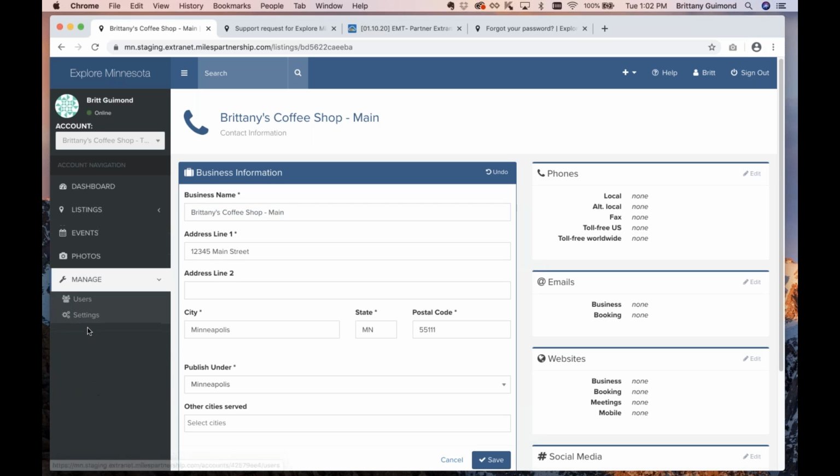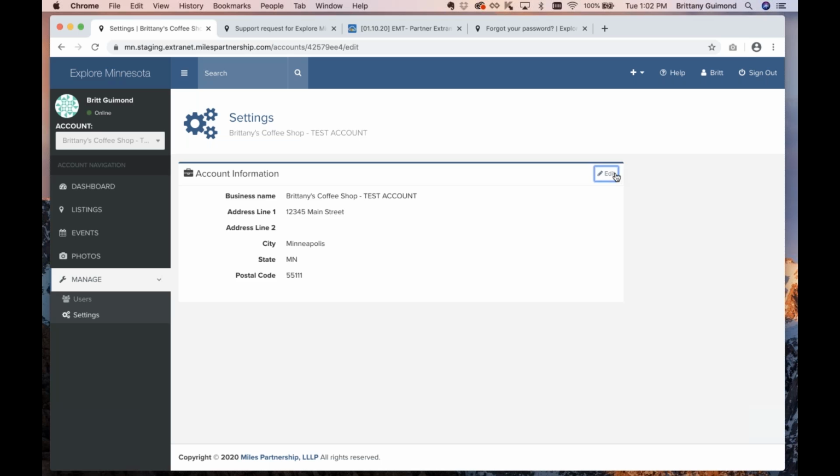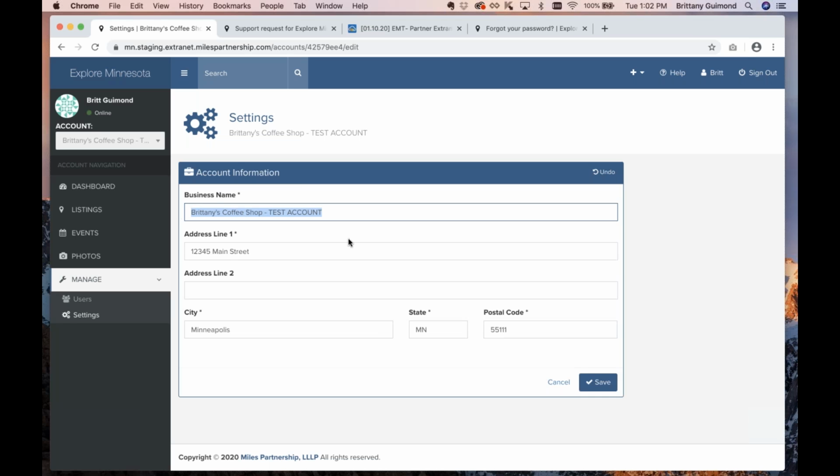All of the changes that get made in the system do go through an approvals queue with the team at Explore Minnesota Tourism. So when you make changes, they won't happen immediately. They'll review them. If there's anything that seems either mistaken or not quite right, then they'll reach back out and talk to you about it. Otherwise, they may approve them and then send them live. So just be aware that sometimes there's a delay thanks to the approvals queue process.